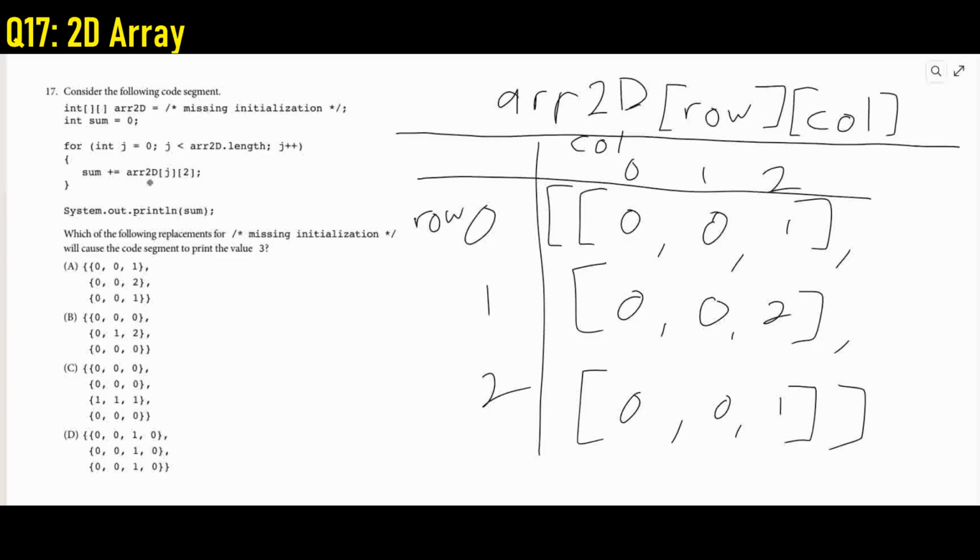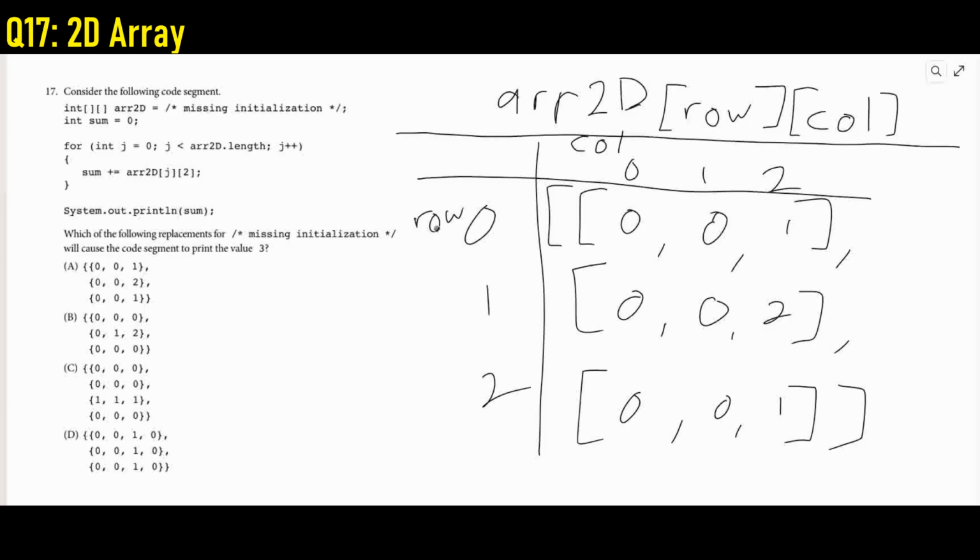And so using that loop variable j, we are going to access each row, right? Because when we're accessing 2D arrays, remember how the first number indicates the row index and then the second number indicates the column index. So if we're going from 0 up to the number of rows in the 2D array, we're going here, here, and here. And for each row, we want to access the row's second index.